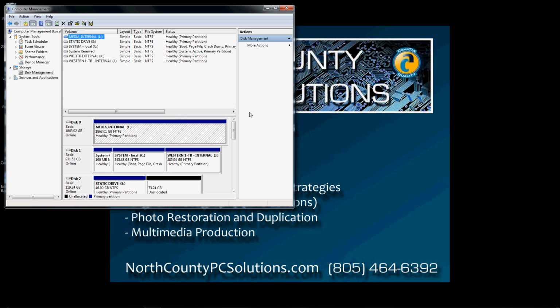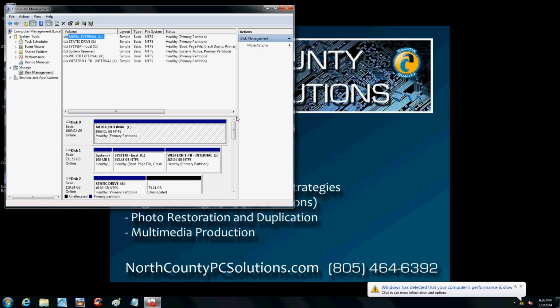Now, for some reason, I don't know what file system I'm using right now on this. It should be NTFS, but it's having a problem partitioning a hard drive over 3 terabytes without making it a lot smaller, like taking off an entire terabyte. There's a kind of a 2 terabyte limit there. So what I'm going to do is take a little bit off of drive 0. Hopefully there won't be problems with that.